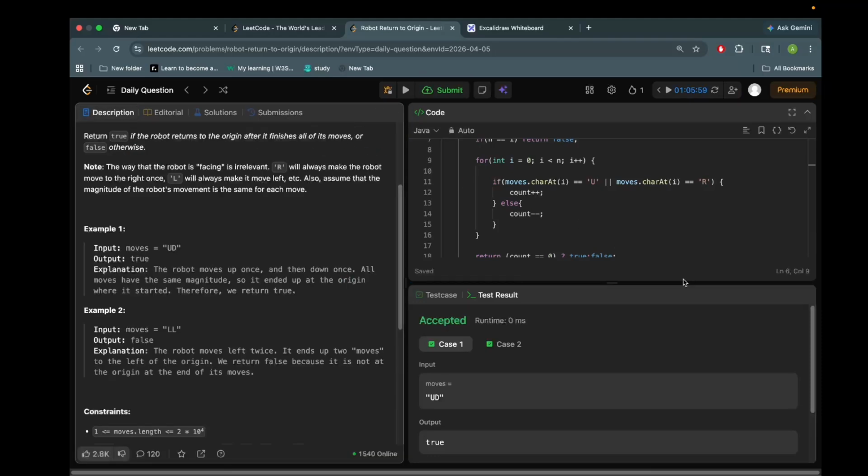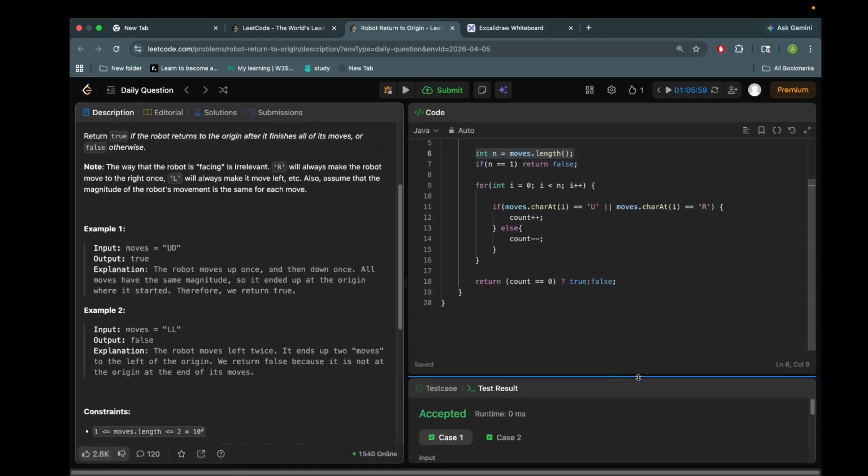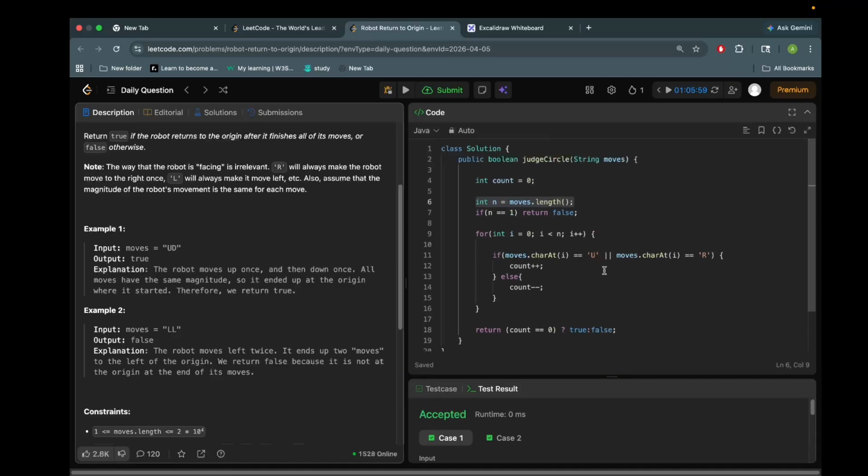Okay, let's try to fix this. So the bug is, should I give each char, what if I create a frequency table, right?